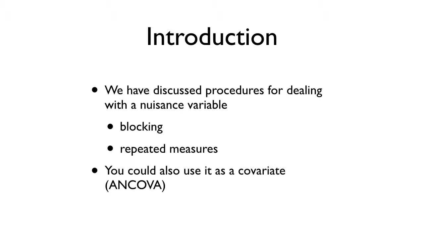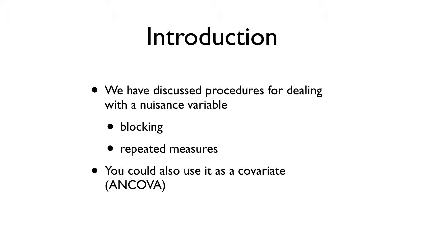So let's say we did some study and we thought that, I don't know, your GPA, how you do in school, would affect how you scored on something besides the treatments. We can actually measure your GPA, and we can statistically remove the variance due to GPA. It's not ideal, but it's doable. It's actually pretty simple, and if you look at SPSS in the general linear model procedure, there's a thing at the bottom that says covariate. You can just put a variable in there. So if you want to play with it, you can. The thing is, it's just not an ideal way to do things.